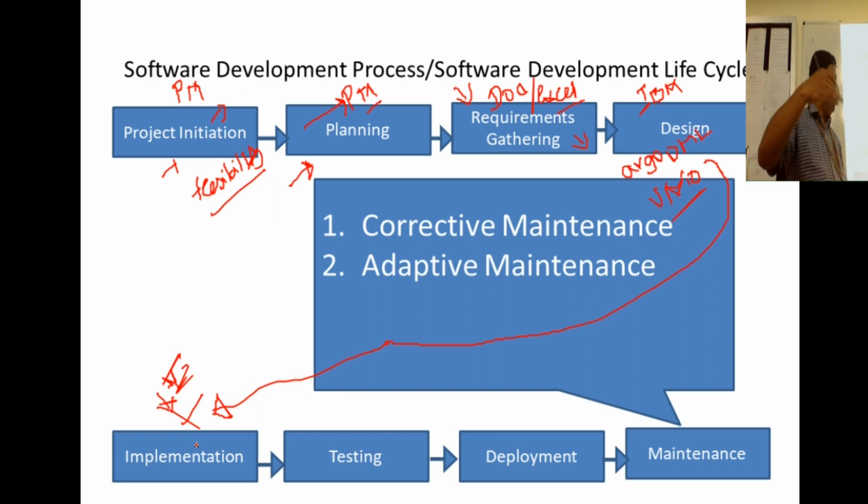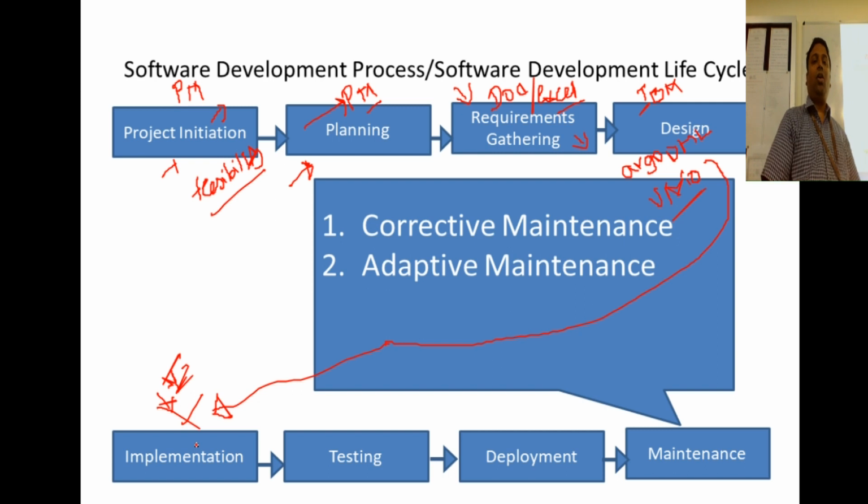For testing, they'll use a tool for writing all the test cases and reporting the bugs. Automatically, they'll report the bugs. They'll come to the programmers. They'll fix it, and then that solution will go to the tester. Deployment and maintenance. Maintenance also, we have bug management tools. For instance, you're using the system, you get any issues, you'll go to the tool, enter your issue, and then press enter. The engineer will directly get that issue and he'll start working on it. So for every phase, you have a lot of tools that you're going to use.